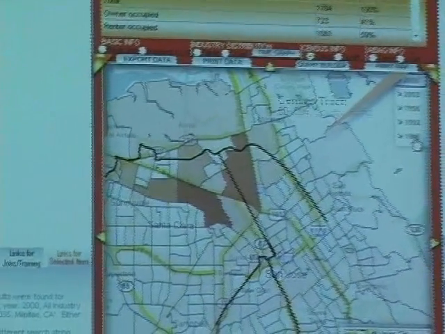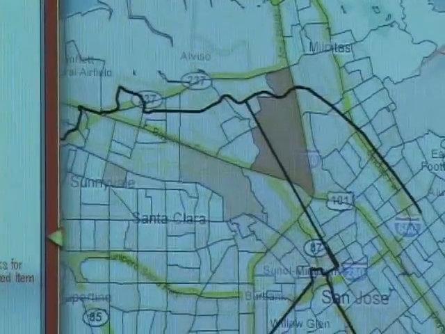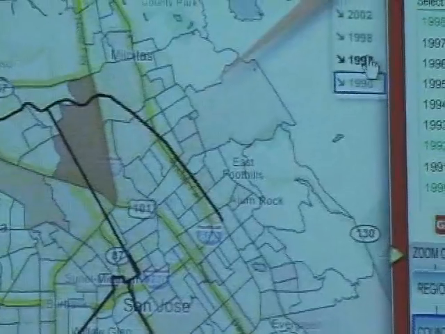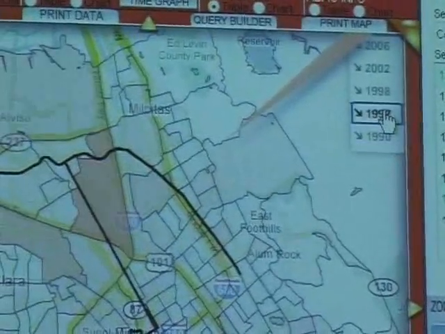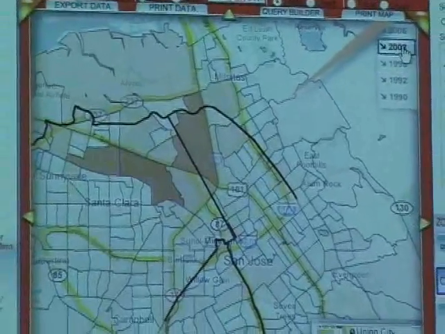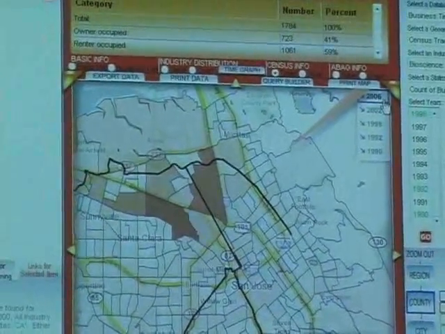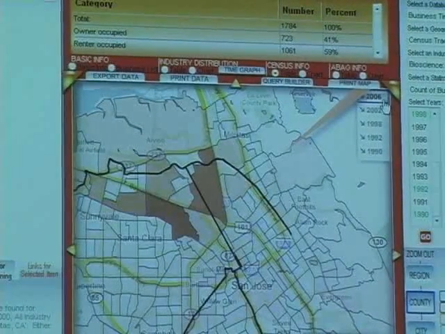So this is in 2006. We'll take it to 1990. So when we have this interactive timeline, with 90, 92, 98, 2002, and 2006, we can see how an economy is growing.